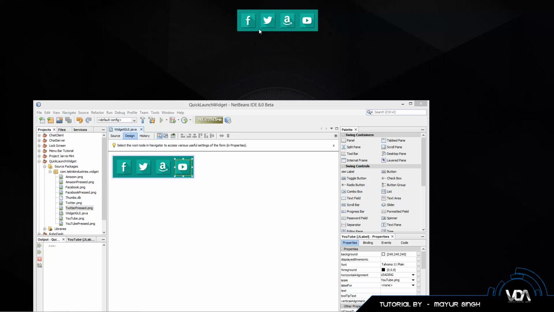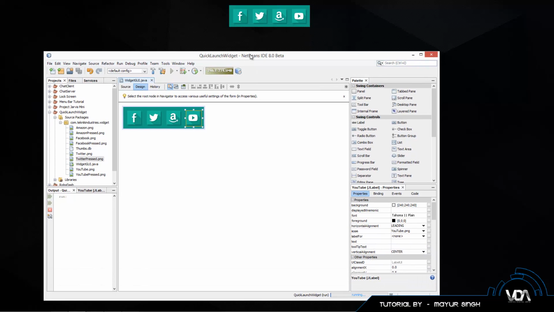Now all we have to do is put in the code for opening the links. We're going to open up Facebook in Google Chrome, Twitter in Chrome as well. Basically, whatever you have set as your default browser is what it will open up as. I know most people are using Chrome, so you will most likely open it in Chrome as well.